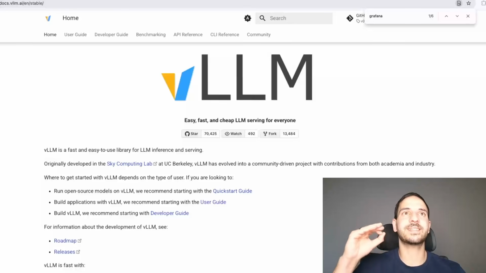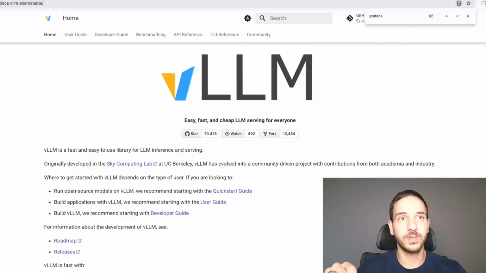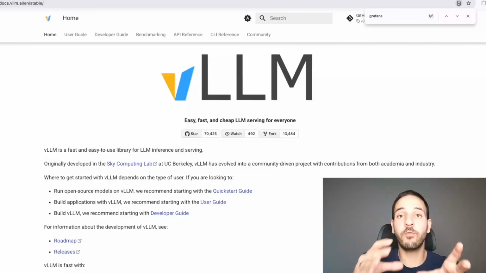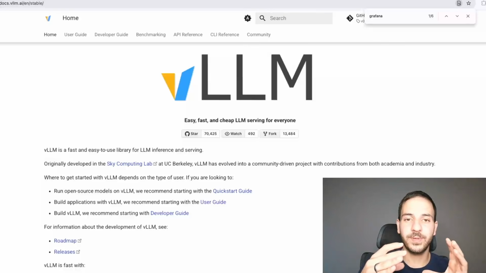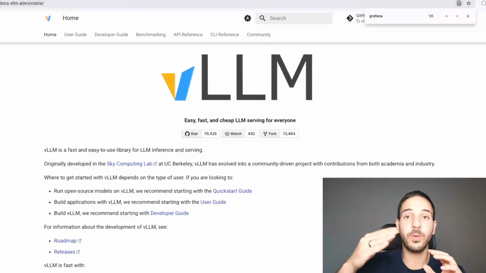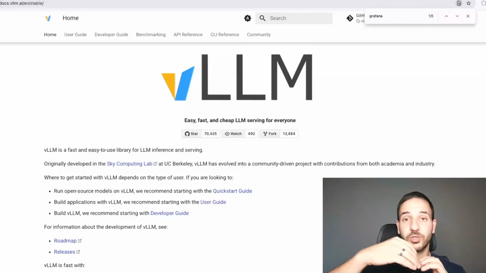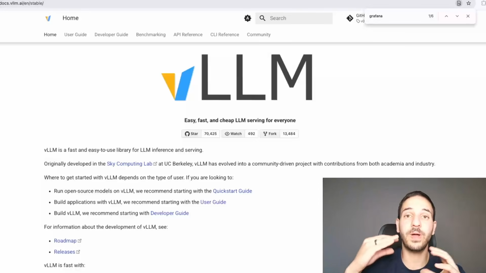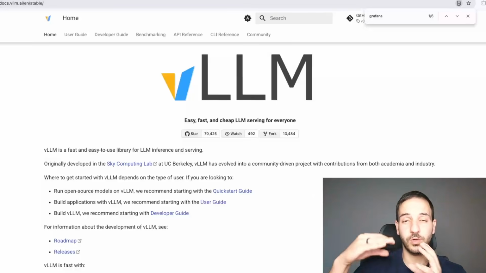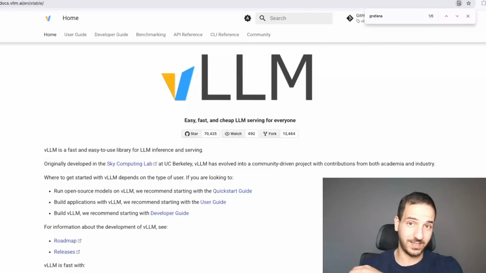So let's take a step back. Our model, in this case, Qwen 2.5 with the 7 billion parameters, is a set of weights. vLLM is a library that is going to download these weights, put them on the GPU, and then run computations on them. So we give it some input, basically some text, and then it's going to tokenize that and perform mathematical operations with the weights on the GPU and get a result back, which will be interpreted as tokens. So we give text in and we get text out.